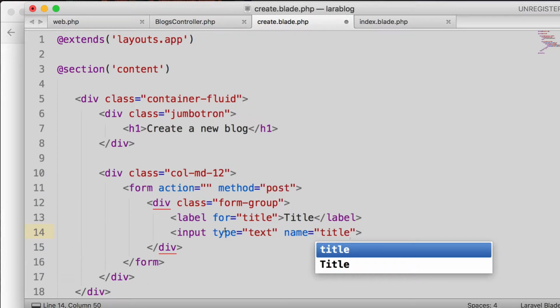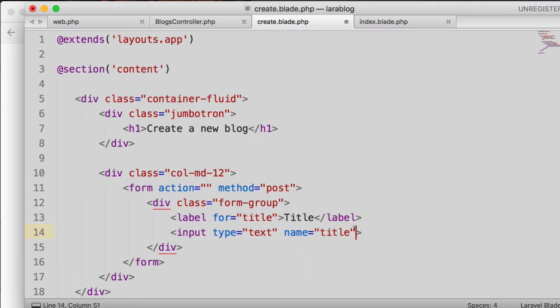So the name of the input field, for example in this case it's title, and remember we have in our database the blog table has the title and body fields. So whatever is passed down here as the name, make sure you have this name that matches the database table field. So that's important. So the title name is title, and then let's give it a class name as well.